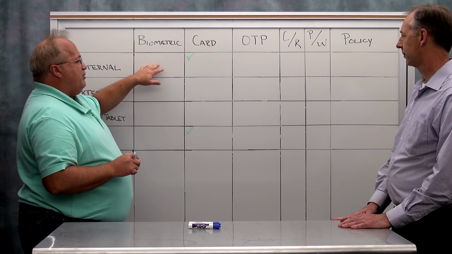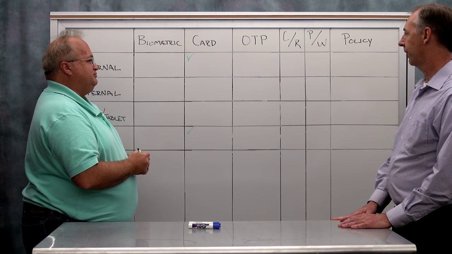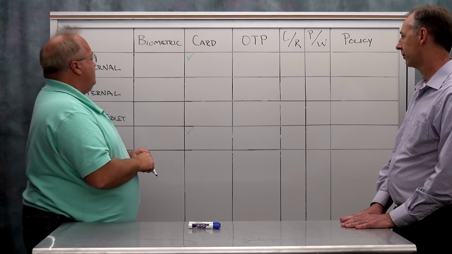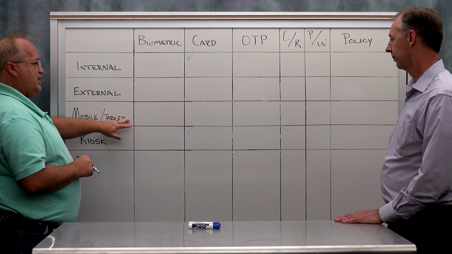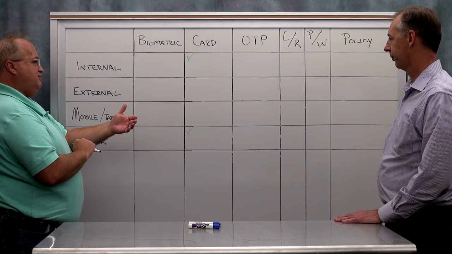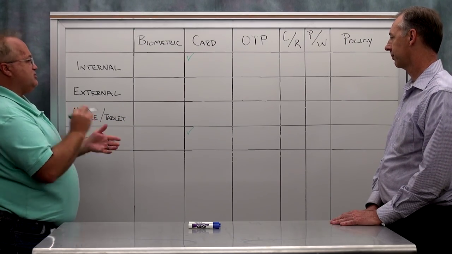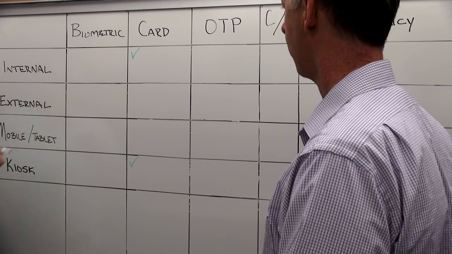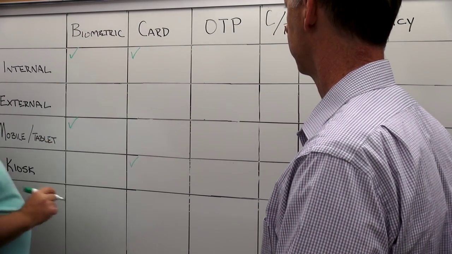So, are there areas where biometrics are important in a clinic environment? Well, the new e-prescribe, right? E-prescribe, exactly, right? So, you're going to need some e-prescribe. That wouldn't be for external people. Right. It wouldn't be for mobile or tablet, or might it? Because they might be carrying around the tablet, knowing prescriptions on that. They could. I could see a pharmacist with the tablet. Not just a pharmacist, but e-prescribe covers when the physician is writing the prescription as well. Yep. So, it could be both of these. So, on these two, you might need biometric.